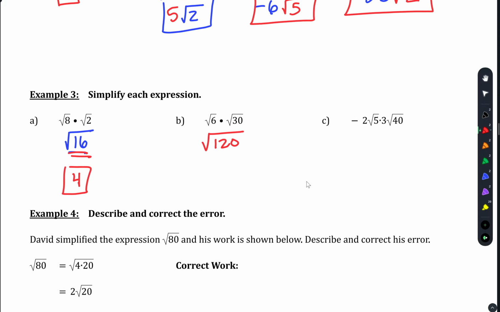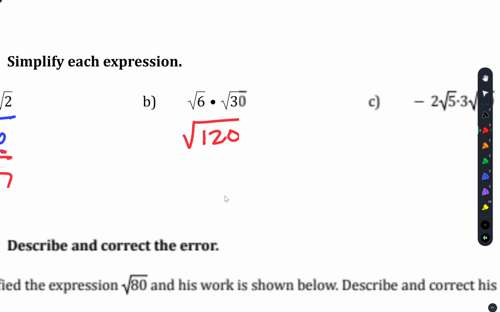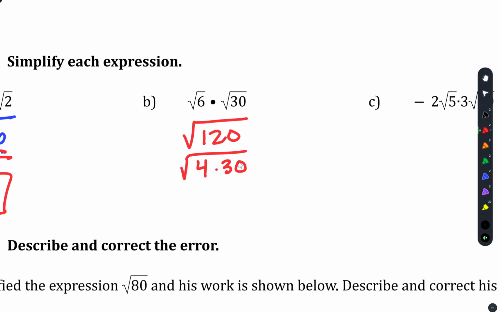I'm going to do this in my calculator. And I believe that the largest perfect square we can take out is a 4 out of this. So I'm going to take out a 4. 4 times 30. I believe is the largest we can take out. So a 4 is going to come out. This is radical. This is 2 square root 30.